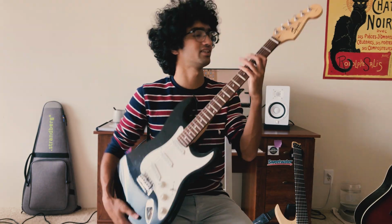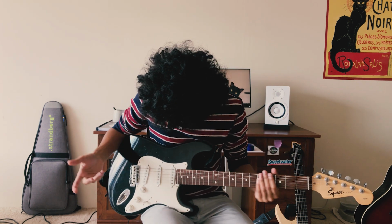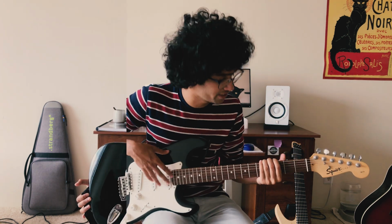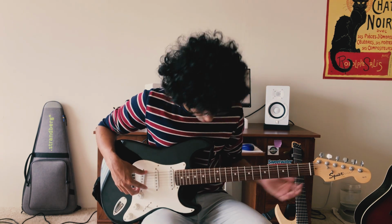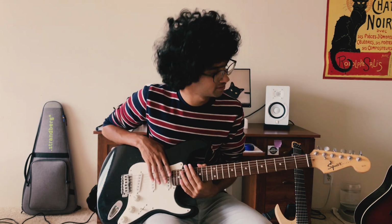Next guitar is a Fender Squier Strat. It again has been given to me by someone in my apartment complex. They did not have any use for it, so I just ended up getting it. I don't really know the technical specifications. Yeah, it's a good addition and it gives me enough to explore some drop tunings, and I can really mess with it. If I really want to go deep down and see the technicalities of it, see the hardware, mess around with its truss rod, fix its action, I can take all of the risks on this guitar because I didn't really invest much in this one. So that's that. It's a Fender Squier.